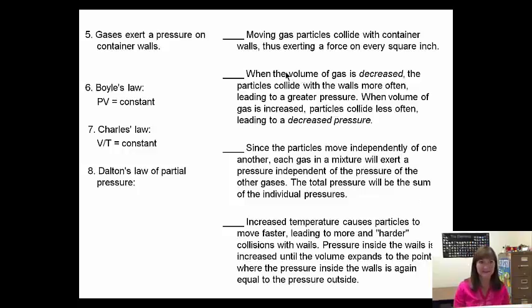Okay, 6, gas exerts a pressure on the container walls. So that's our definition of pressure. Actually, that was 5. 6 is Boyle's law, which is relating the fact that pressure and volume are inversely related. 7 is Charles' law, and here they're focusing on volume and temperature being directly related. And number 8 is Dalton's law of partial pressure, which is you can add up all the partial pressures and that's going to give you the total pressure of a mixture of gases.